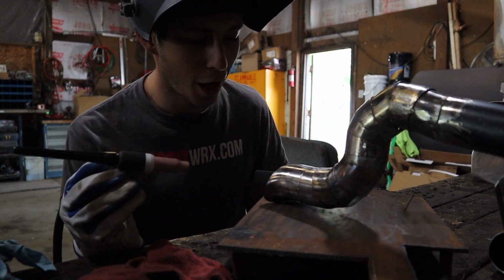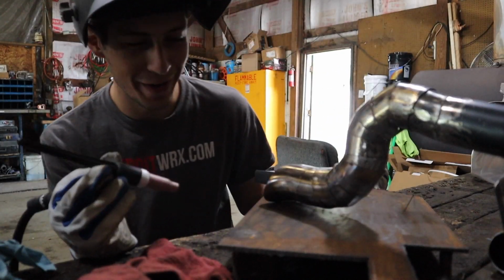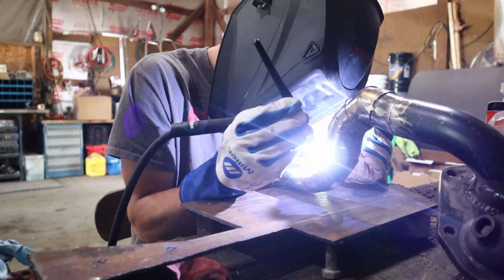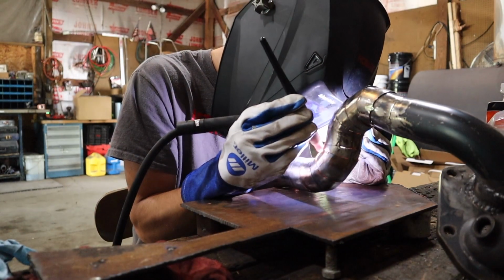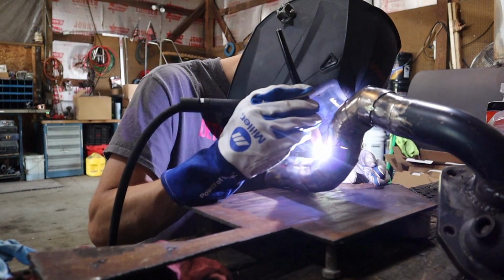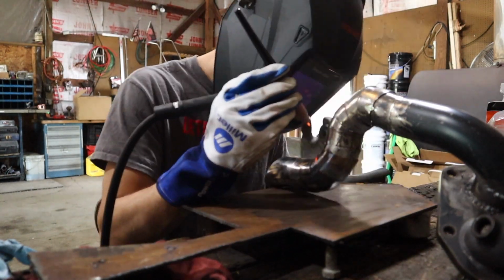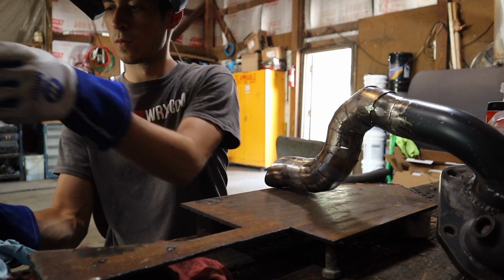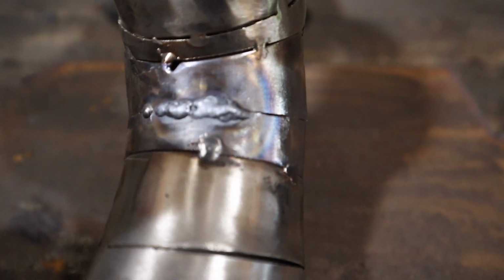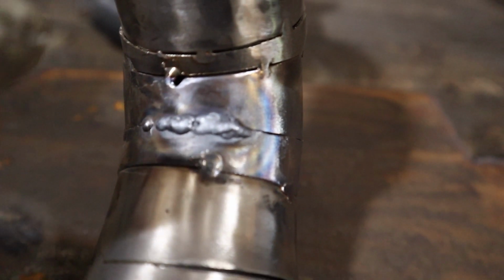I decided to give it another shot because I wasn't happy with my work. I'm not walking away from it. Alright, that's better. That's better than how it was. That's way stronger and just all around better. I'm happy with that. I can actually put it on the car. I just was not happy with how I did it before, and I was just walking away from it.